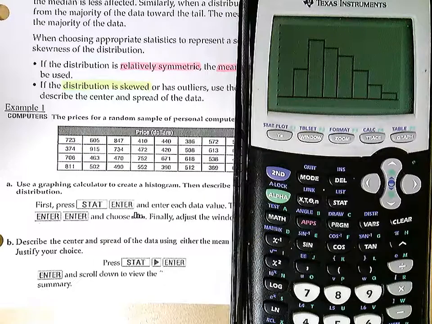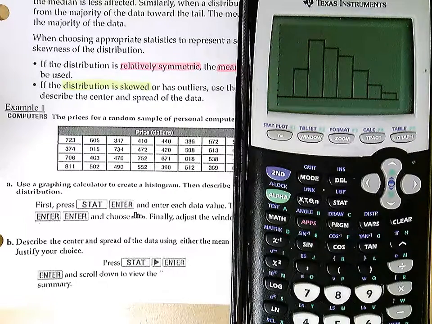You want my help? Did you get it? Oh, you typed the wrong number in, I told you that already. Well, then fix it. The graph looks perfect now.